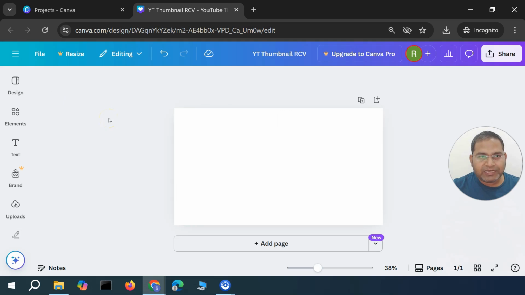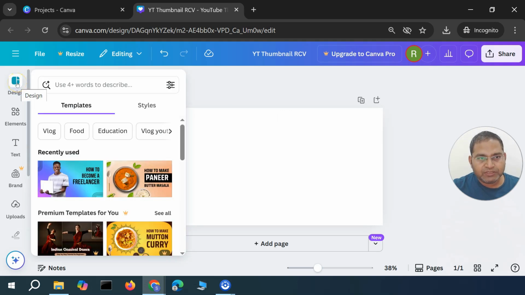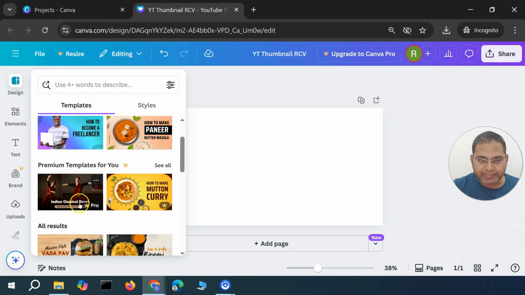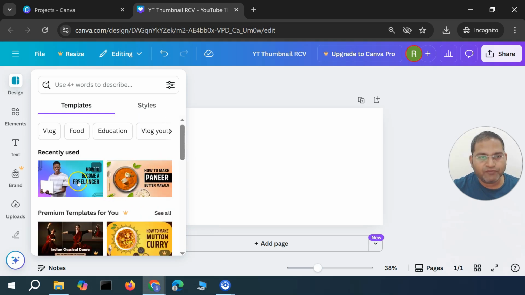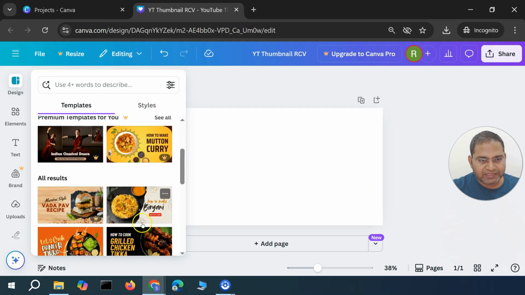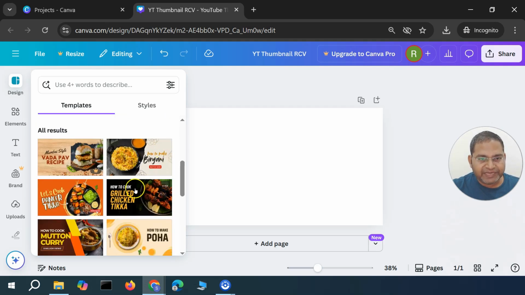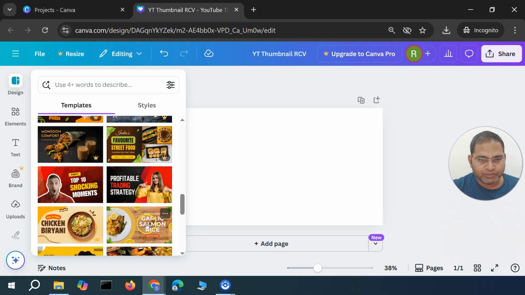The good thing about Canva is that if you go to the design, you will see all the predefined templates that are available, right? So there are free and paid templates. So anything with a crown is a paid template. So you have to basically go ahead and upgrade to Pro account in order to use it. But there are thousands and thousands of free templates. So you don't necessarily need to go and upgrade to start designing. So we'll simply focus on the free one. So anything that doesn't have the paid icon, we'll go ahead and use it, right?